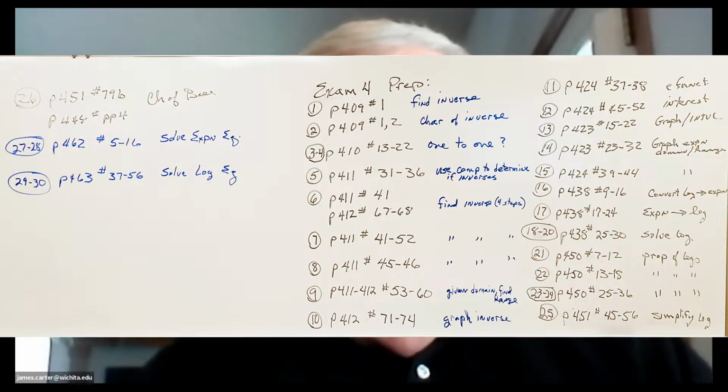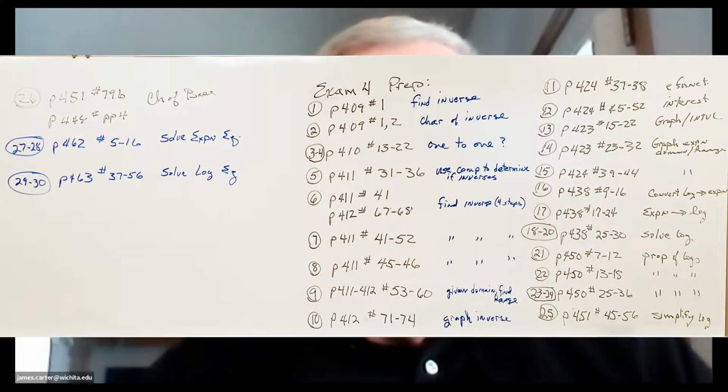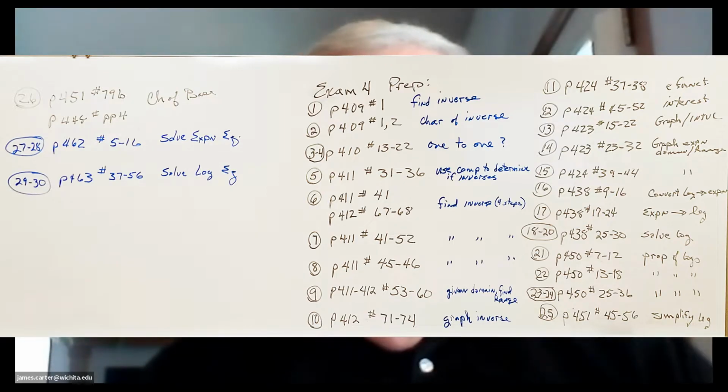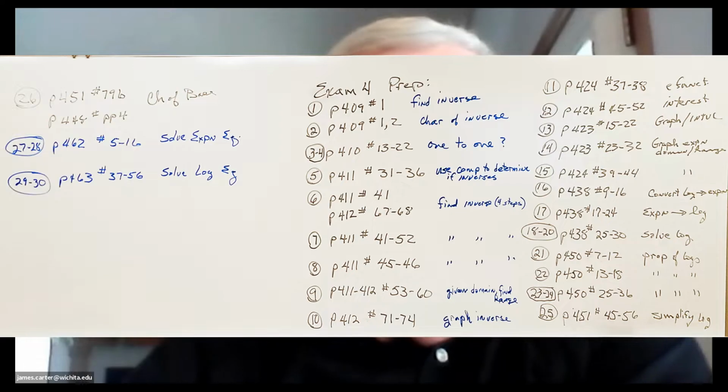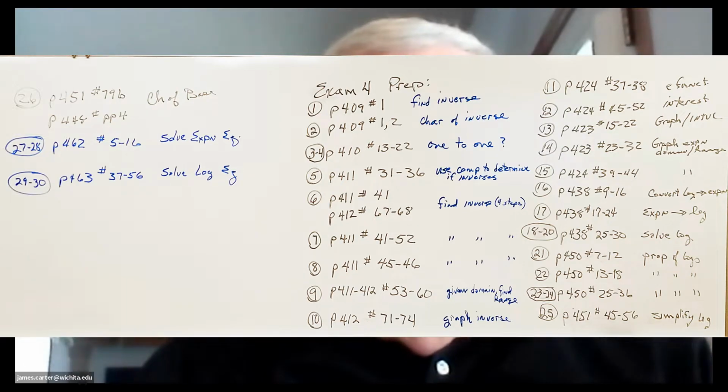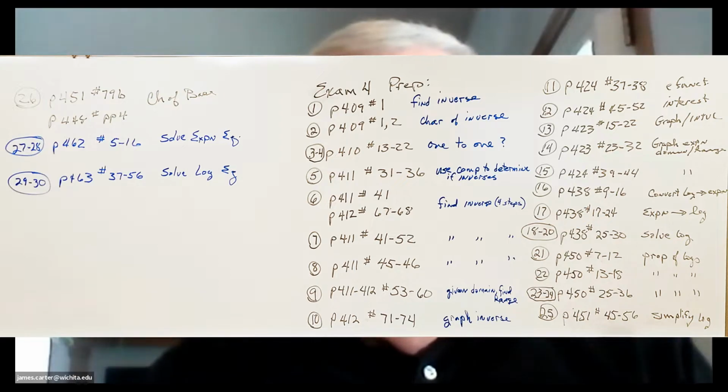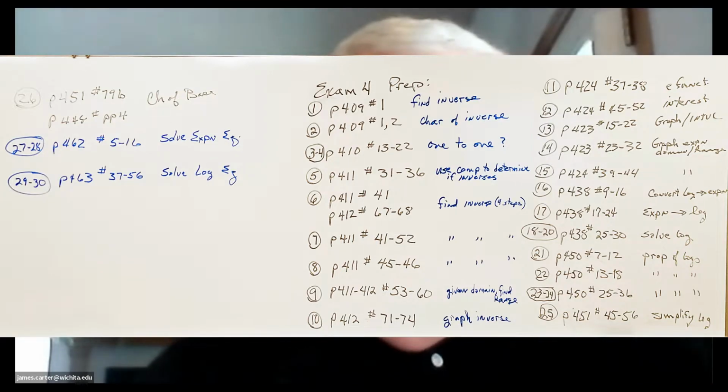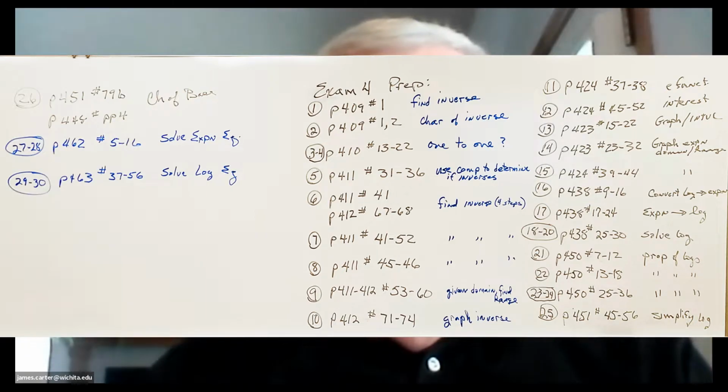Okay, problem number 11, evaluate the function at the given value of x. In other words, I'm going to give you a substitution value for x, and then you round it off if necessary. So you will need your calculator for this particular problem. The citation on that one is 4.2.2. This is an exponential function that I'm giving you. It could be with e, or it might not be with e. It might just be with numbers and variables. At any rate, I do give you a substitution value, and you have to find the overall value. Okay, page 424, number 37 and 38.